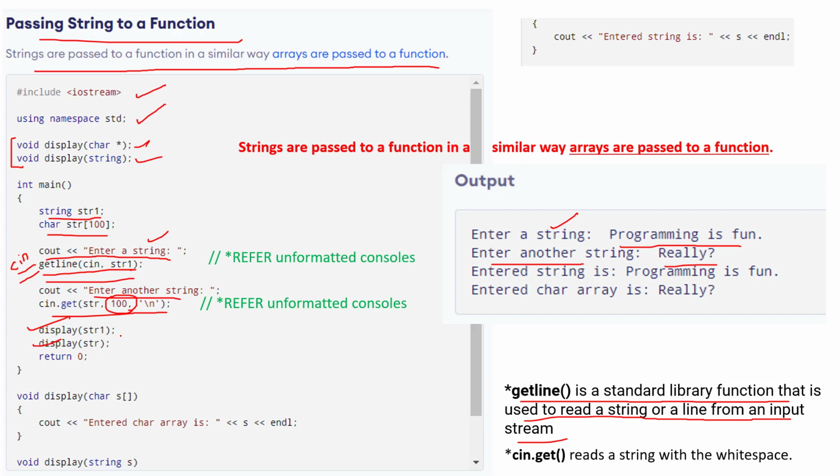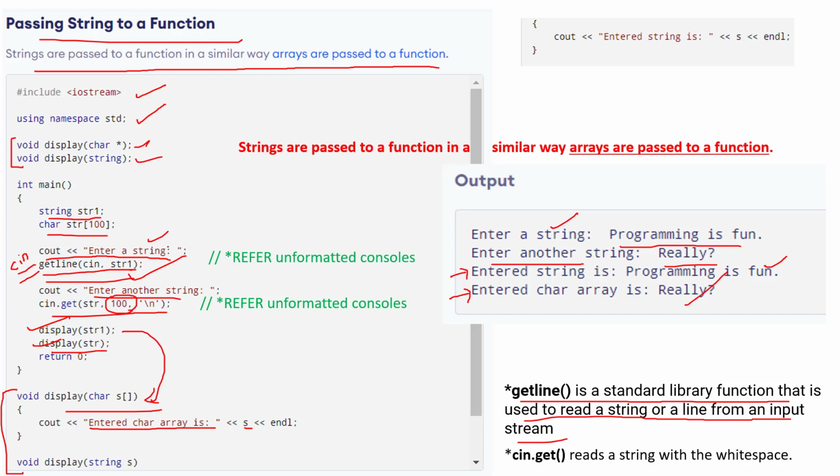So display(str1) will hand over the control to the user function. This function is not returning any value to the main function; it will be directly executed, and as the first stage we have the output. Due to the second command in the main function, we have the next statement. The third statement, void display char s, cout "Enter character array is", s. As we already defined, the s is the first one, "programming is fun", so directly that will be printed here, and cout the character array is s.